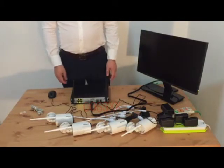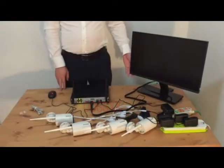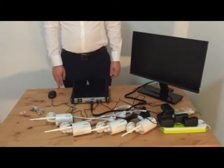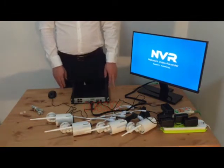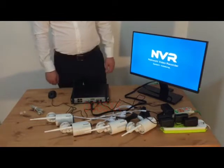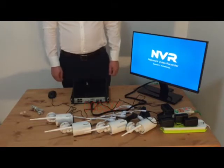The system already has a hard disk inside. This hard disk is a Seagate hard disk. Very good. Okay, we watch this system open. Just need a moment.